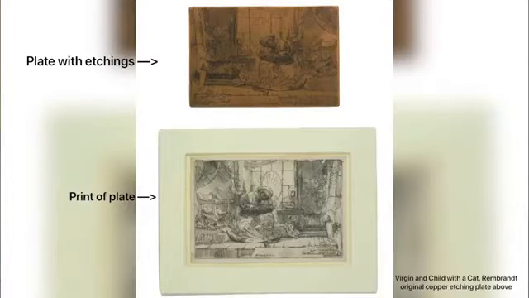Here we can see a plate and in its comparison, the print that came from it. And this is an example from Rembrandt. It is Virgin with a Child and Cat, and it is the original copper etching plate. So that top piece that we see where we have the original drawing, she is actually facing the opposite direction than she is in the print. So she was printed and it almost reversed the image or flipped the image. That top piece, you can see all of his dark lines and how they're mirrored in that print as the ink filled up those lines, and he kept the surface of it clean, so he has his darkest darks and his lightest lights in this print.